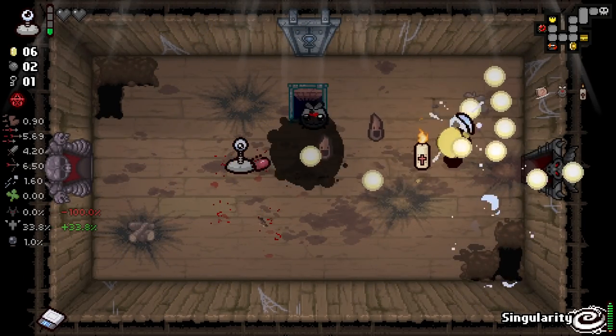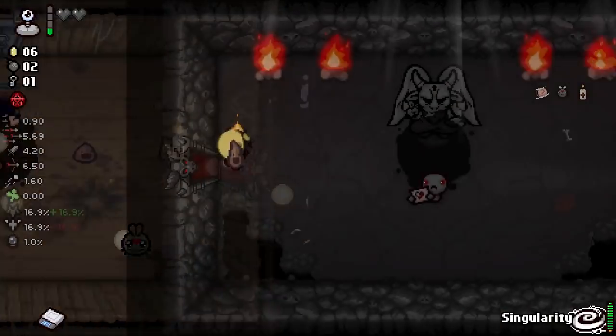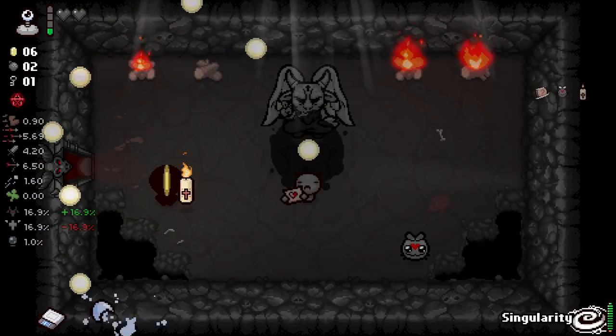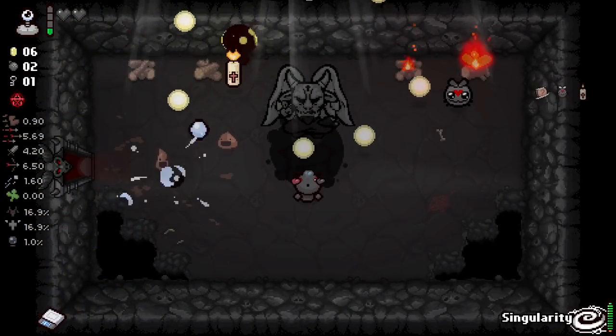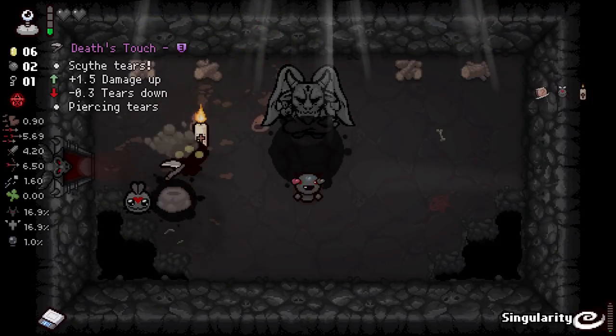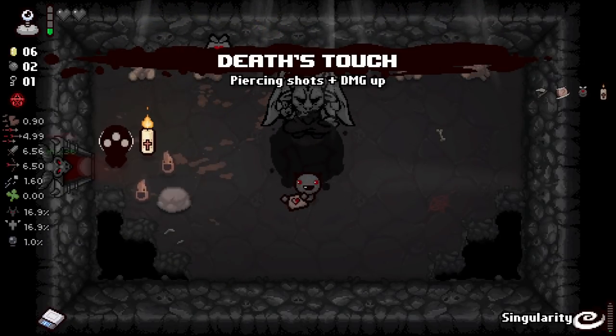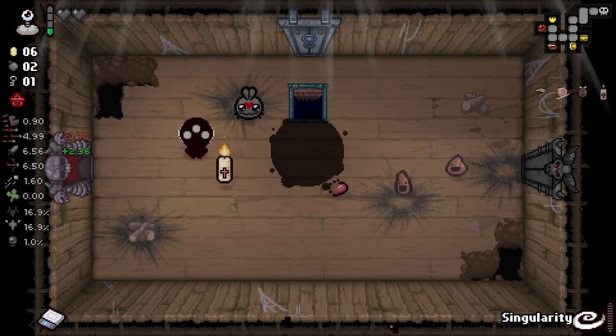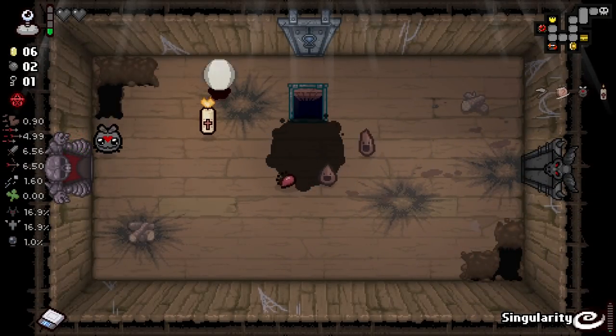We of course got a devil deal here, so we'll pop in here and see if we can get anything out of that. First of all, let's see if we can destroy these fires. Might be able to get a penny or so. Nothing, unfortunately. We got something very, very nice. Oh, ho, ho. Okay, this is incredible for multiple reasons.